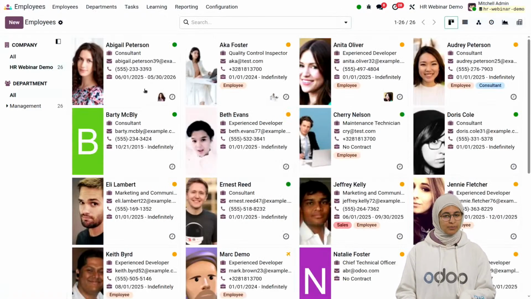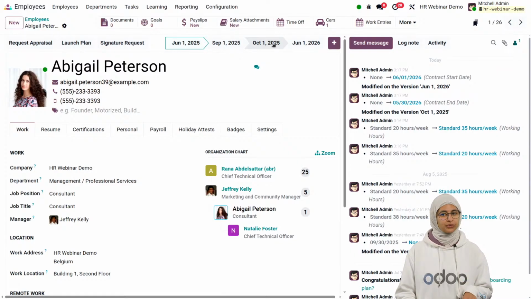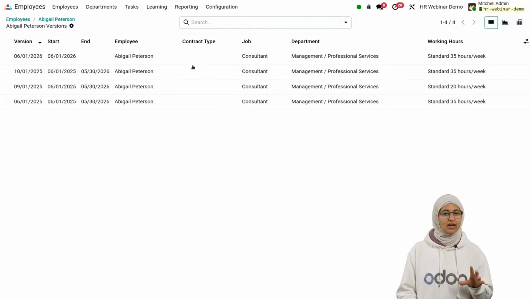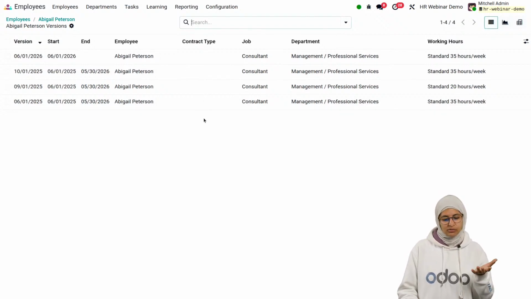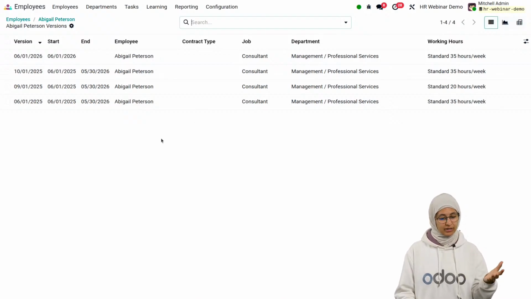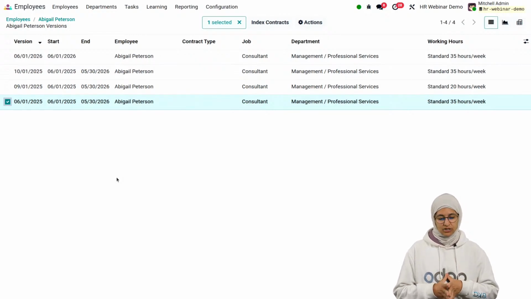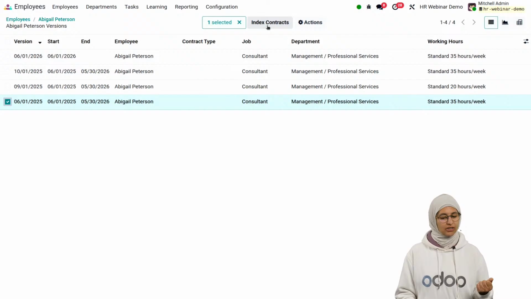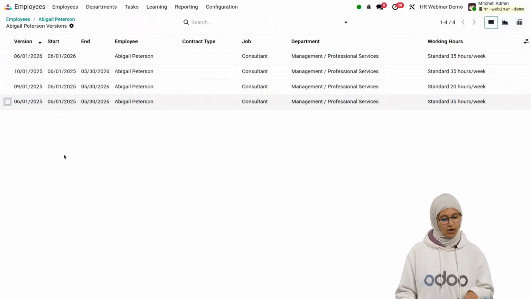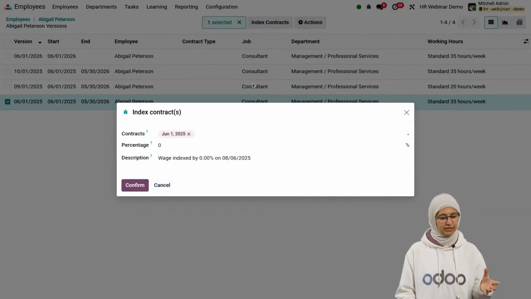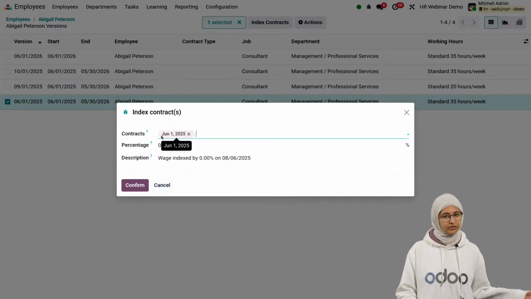On the employees, again, we do have, like I mentioned, the versions where we're able to see all of the different things that have changed over the different periods, and if I have a promotion or a change in the responsibilities, one of the ways that I can have a promotion is by indexing the contract. So I am on the version, I have the most recent one. If I select it, I can choose to index the contract, and I can choose which contract I'm indexing.